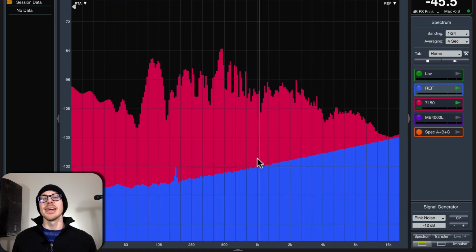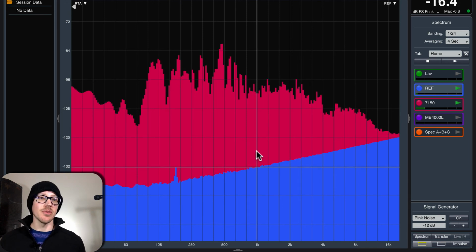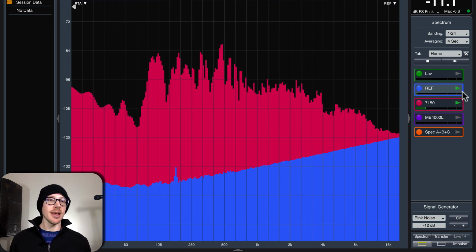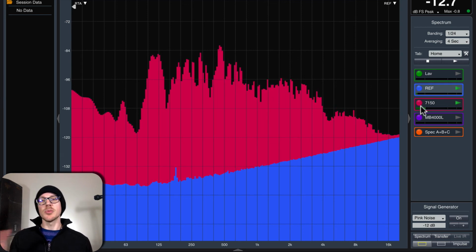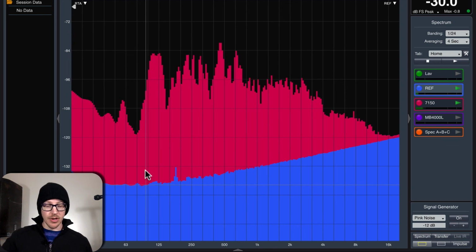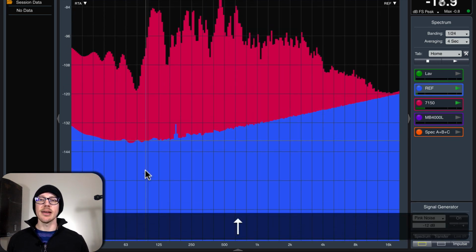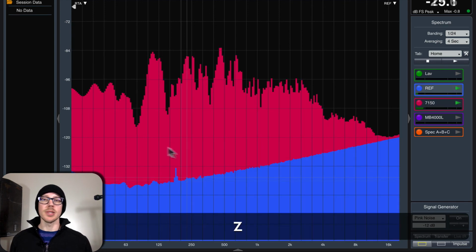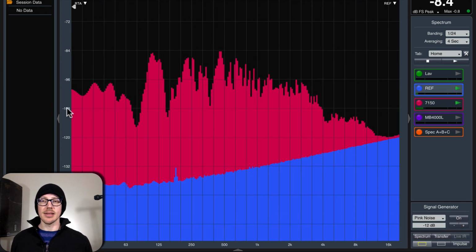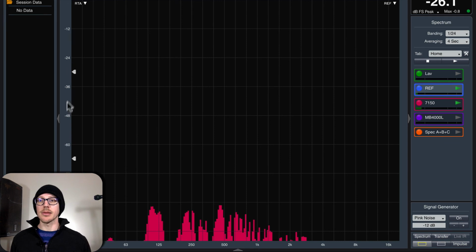So if you don't see your measurement in Spectrum View for some reason, and you have hit play on both of them, and you see level here and the input bars here, then they may just be covered up, or they may be down too far. So arrow keys will get you down there, and then the Z key will cycle through which one's on top. And if you want to go back to the default display, click out here.